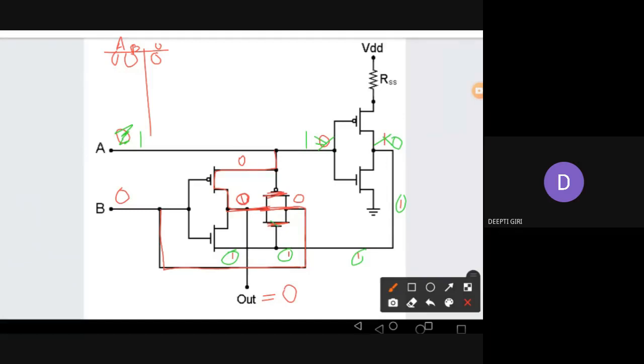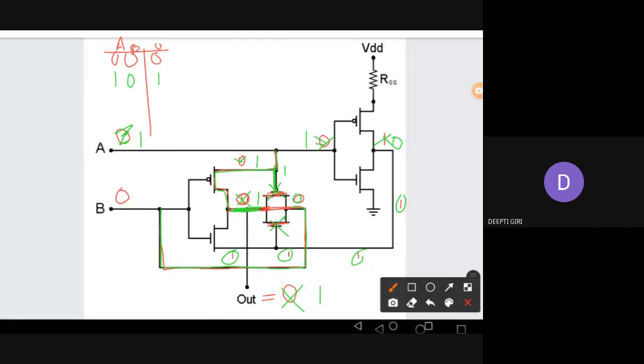So this NMOS is also off, and now B, this one is also going through this PMOS to this node. So this also becomes 1, this also becomes 1, right? And this B is also 0. B is also coming through here, and here 0 is coming. But here NMOS is off, PMOS is also off because this is 1 in one input gate. So this is off. So here my output 0 changes to 1. When A is 1, B is 0, output is 1.